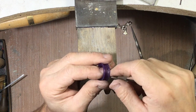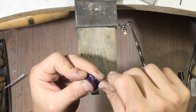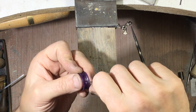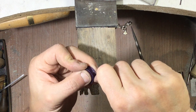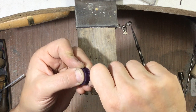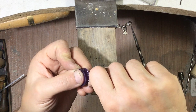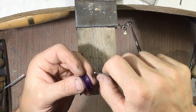I do them to give people a sense of what can be done, and basically to demystify what we do as goldsmiths. You know, I remember when I was a kid, there was not a lot of information on how to become a goldsmith, and I have to say that is the one thing the internet does, is it really helps hopefully educate people on what it takes to do what we do. And just maybe it will be interesting enough to some young people that they will want to learn how to do it.